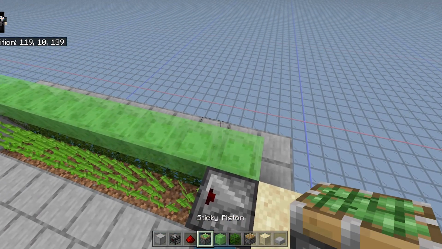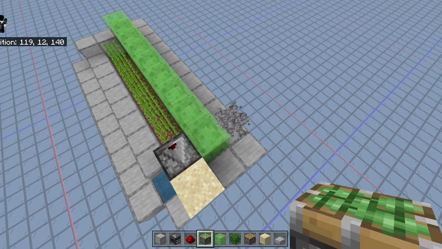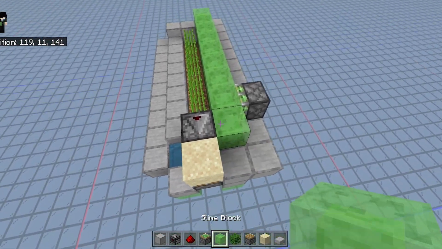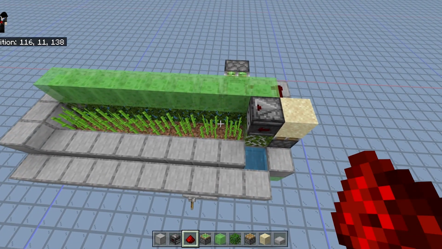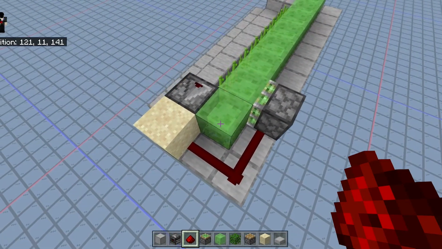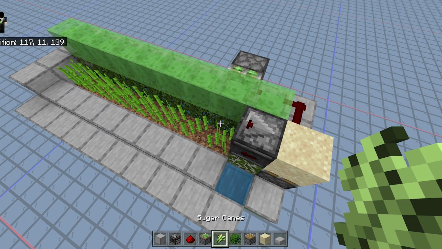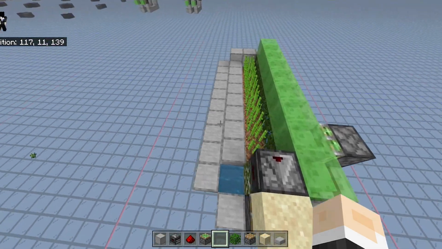Yeah, place one sticky piston right. In fact, I'm pretty sure you can place it. No, let's just place it right here like I did before. And then we can pull it along like this. And this is what will actually detect when the sugarcane grows. So if one sugarcane grows right here, as you can see, it will shoot it away at very high speed.